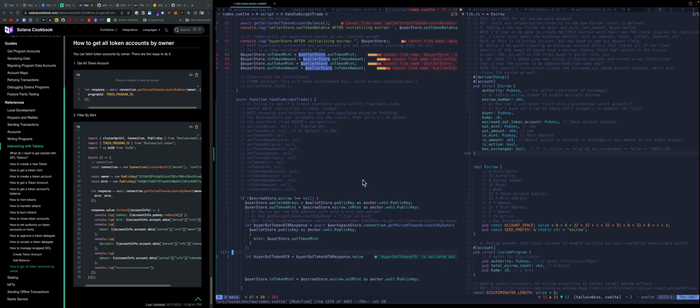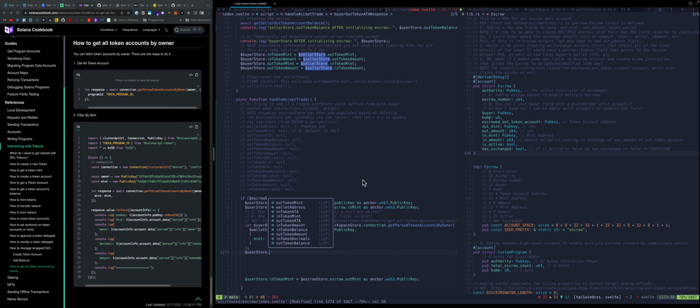So what I could do, let's just use this object and store what we need. So the userStore dot out. We already have the out token mint, but we need this out token ATA. So it's just the actual public key to the token address inside this wallet.